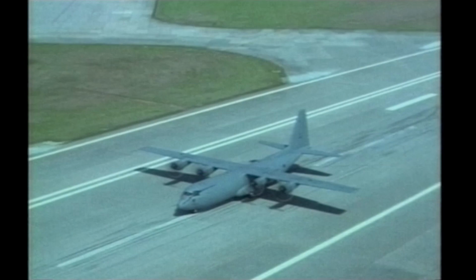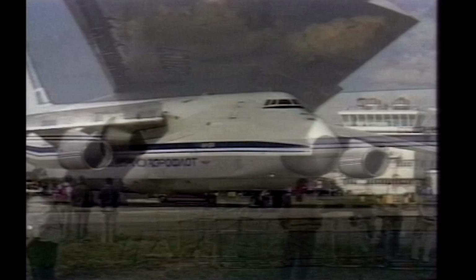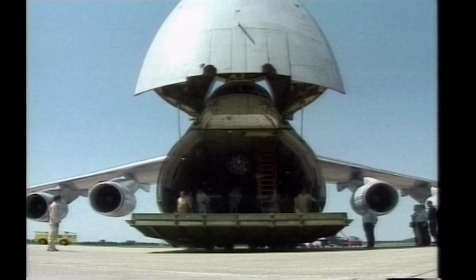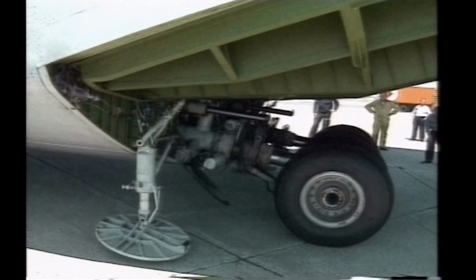It may be true that there are larger transport planes, such as the Russian-built Antonov 124. The Antonov Design Bureau also built other giants, but it's the 124 that had the most impact on the general public. This is an Antonov AN-124 being put through its paces in a low-level flight routine at a recent air show. Around 50 124s have been built. About 21 are in military service and approximately 30 are in civilian service. The AN-124 has been a commercial success for the Russians, as it has an unequaled cargo lift capacity, and today it carries outsized cargoes worldwide.